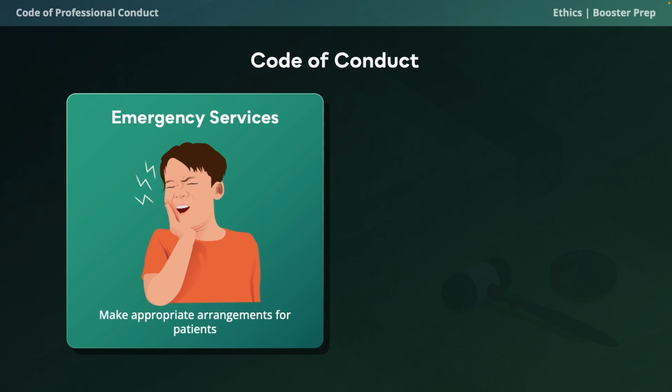This means that even if you are not their primary provider, you must help them to reasonably make arrangements for their emergency. It's perfectly acceptable as a dentist to go on vacation, but there needs to be some contact point or plan in place if one of your patients experiences an emergency while you are not in the office. It is important to note that if you do provide emergency care to a patient who is not on your record, you must return them to their primary provider after the emergency unless the patient says otherwise.